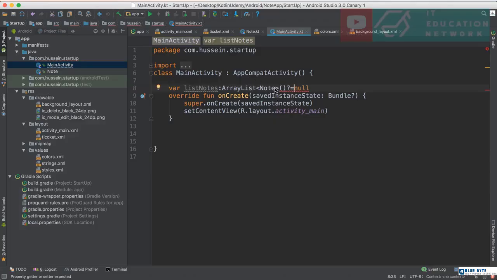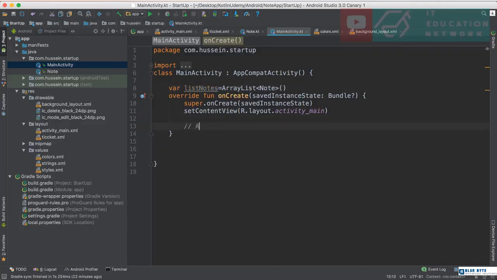Maybe this way of defining is not correct. You could use this way, directly creating a new instance of ArrayList. Yes, here you go, you just define an instance of ArrayList. So for the ArrayList, you just add three elements inside it.